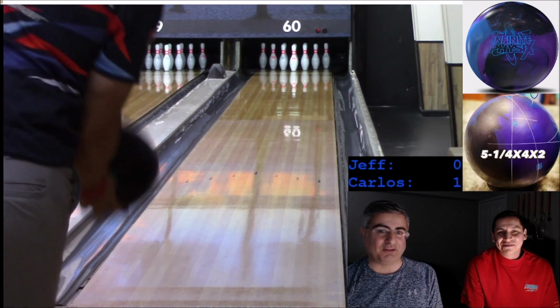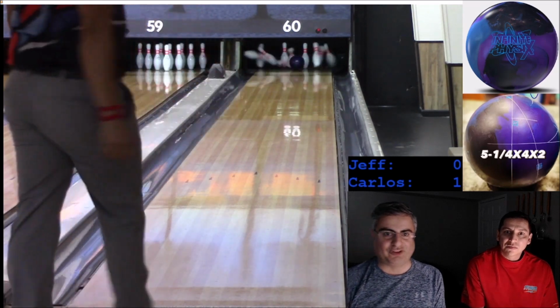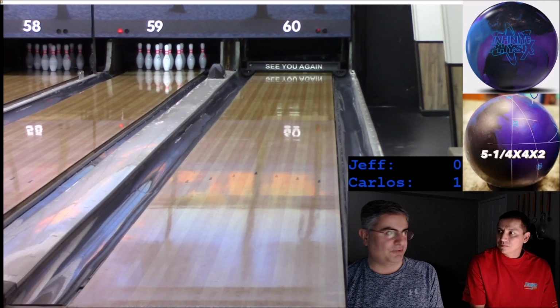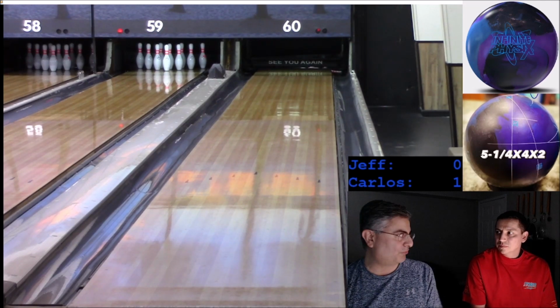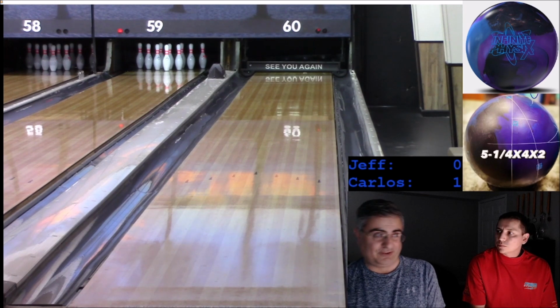My shot, I feel like it was blended a lot. It just didn't come off the spot hard enough. You can see you're slow hooking a lot more. Absolutely. You're going to get the ball to react a lot more than I'm going to be able to, just because of my ball speed and just how hard I'm throwing it. So for you, the ball's giving you a lot of reaction.